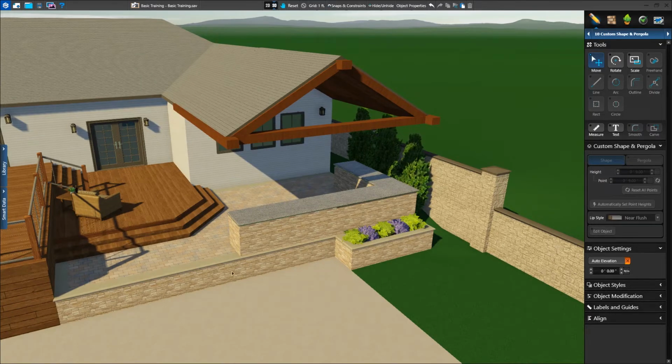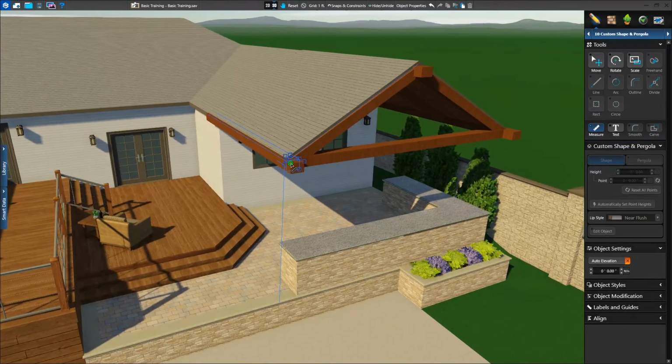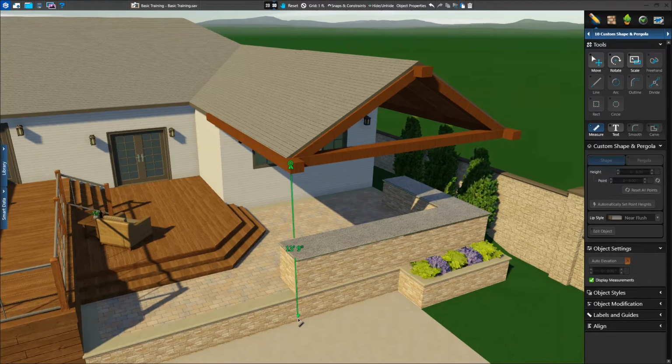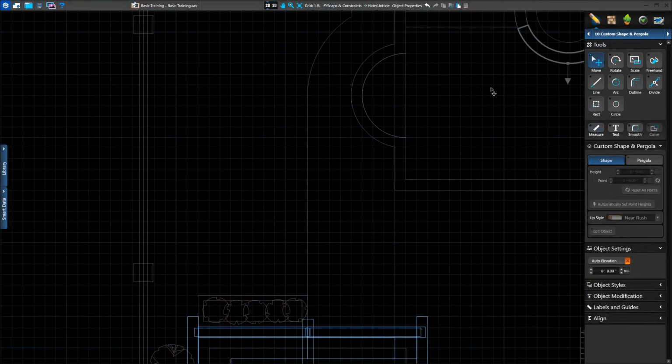We could draw a simple shape and adjust the height in 3D until it reaches our roof, or we can use the Measure tool in 3D. With the Measure tool selected in 3D, we'll click on the corner of one of our beams and measure down to the ground. We see the value is 14 feet. So now we can draw our column. We'd like our column to be sloped along the edges.